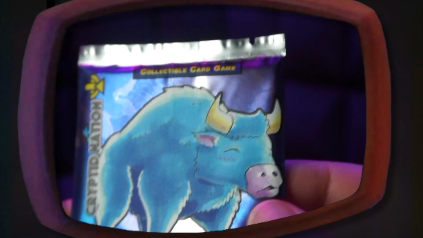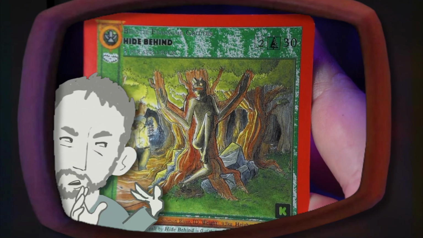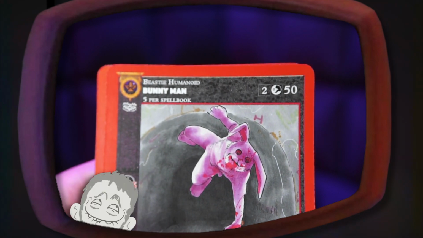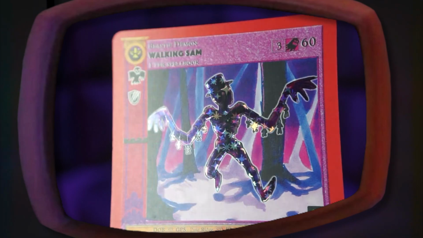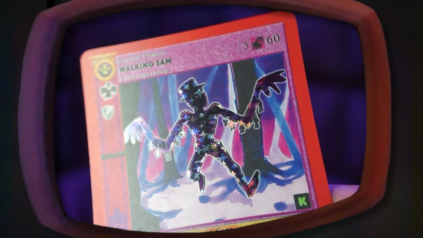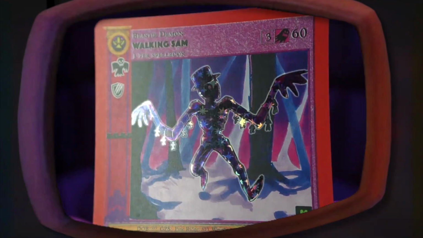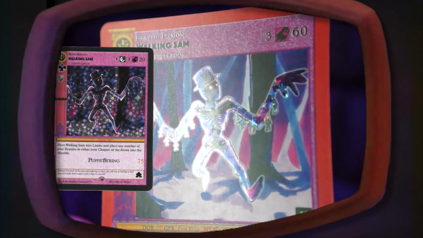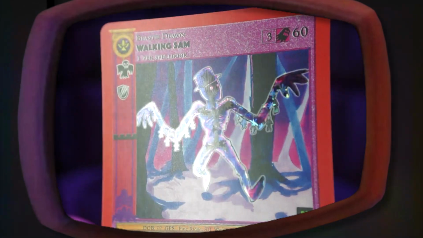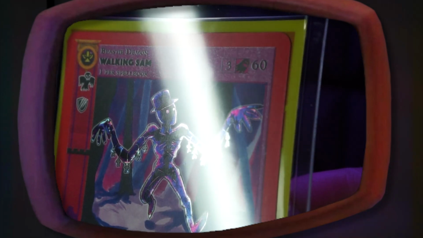Next up, we got a Babe pack. And we got Hide Behind, which is very creepy. Dragon's Breath, Book of Shadows, a Snow Wasset, Lightning Bolt, Bunny Man, which is awesome. Killer Clown again, Meteor Shower, and we got Walking Sam. That's pretty cool. He's a reverse, so you see how he's holographic and the background is not holographic. So the standard holo for him would be the background would be holo, I believe. I could be wrong about this, but he is shiny, which means he's a reverse, which is pretty sweet. I'm gonna sleeve him up real quick and hard case him.